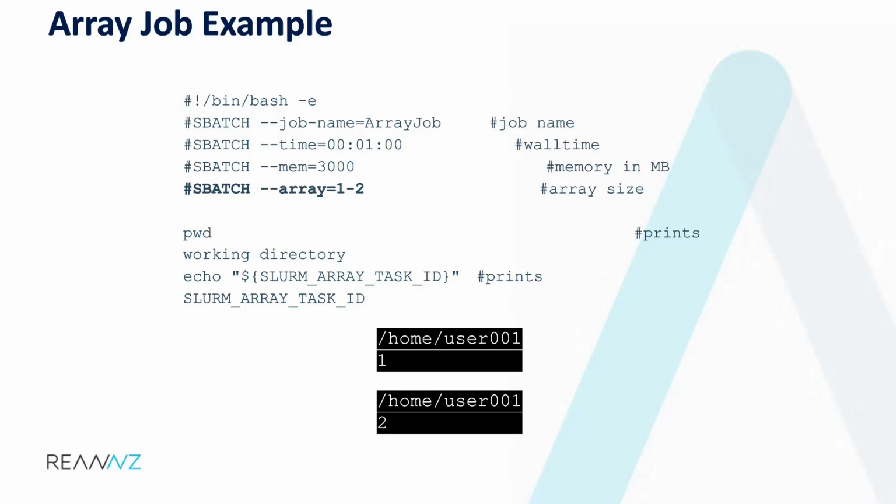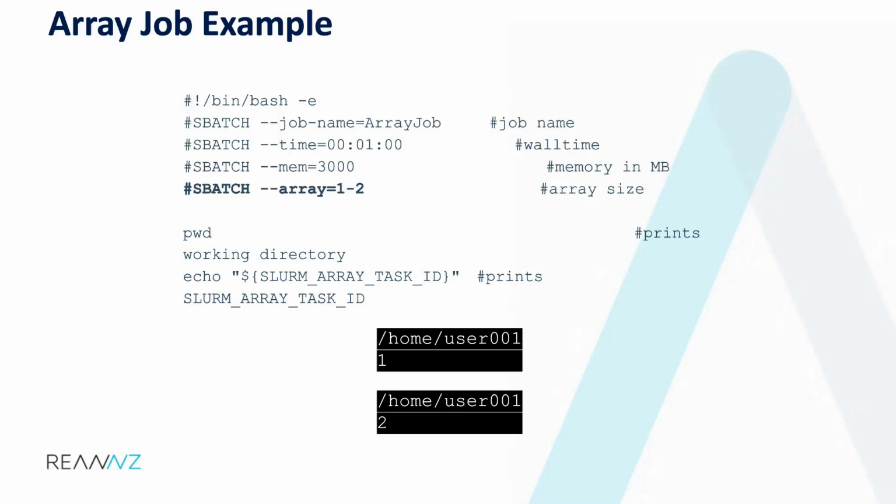Each iteration of your job will have a unique number for the SLURM_ARRAY_TASK_ID environment variable, from the range you specify with the --array option. So in this case, the unique number will be 1 or 2. On top of executing the pwd command, we are also printing the SLURM_ARRAY_TASK_ID variable here, so you can see in the output that both the working directory and the SLURM_ARRAY_TASK_ID have been printed, with the SLURM_ARRAY_TASK_ID being different between the 2 iterations.